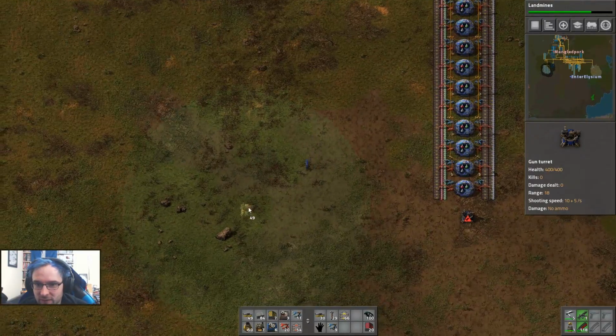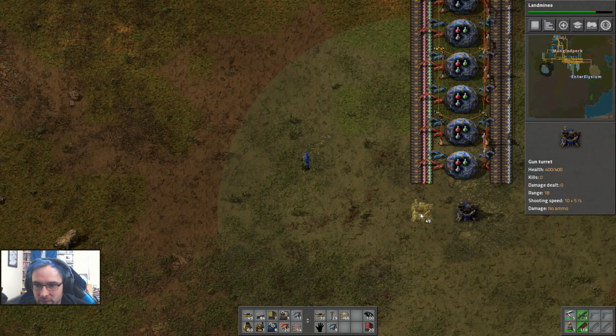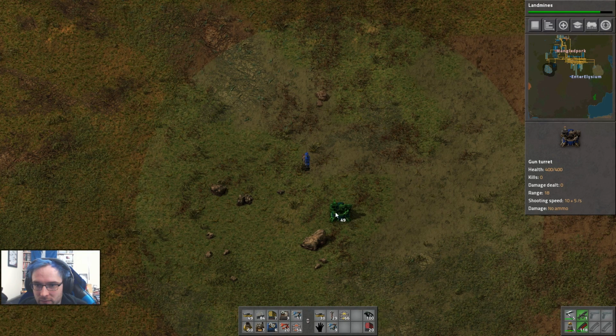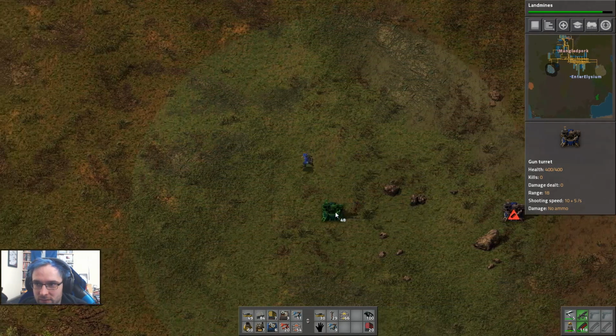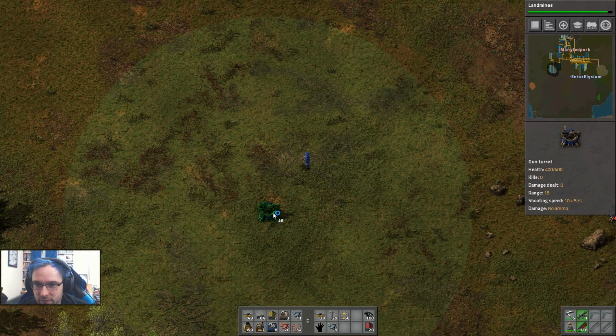Alright, and that is the power double. No, it isn't. Hold on. I missed a step. There's not actually any water getting to most of these. I am disappointed.